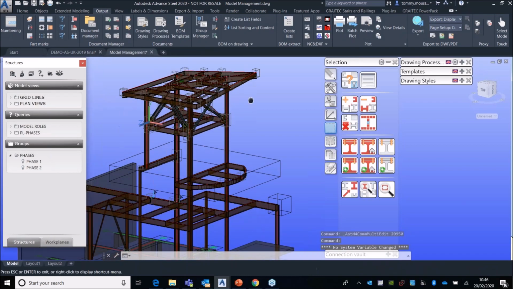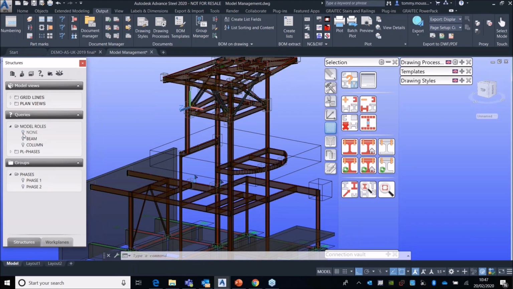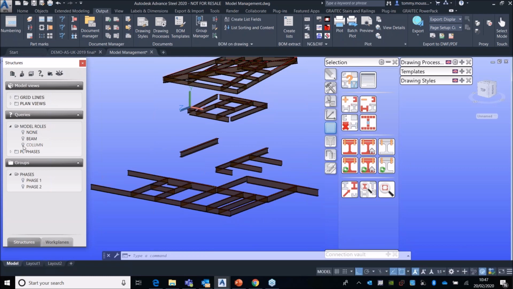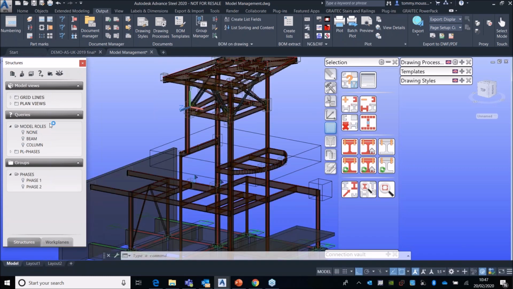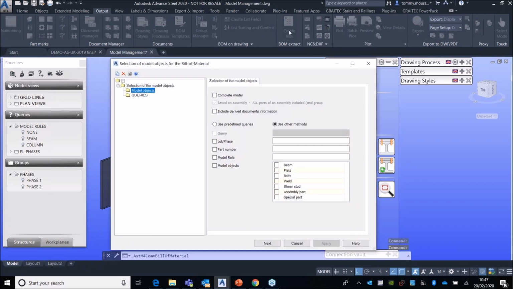Okay, so let's just give a quick example of extracting an external list with queries. Here, the main benefit to a query, of course, we took a look at isolating objects within our project. So that's one benefit, yes, but of course, afterwards, when you need to create a list for purchasing, if we go to the create list function found in the output ribbon, here we can base it off of the complete model.